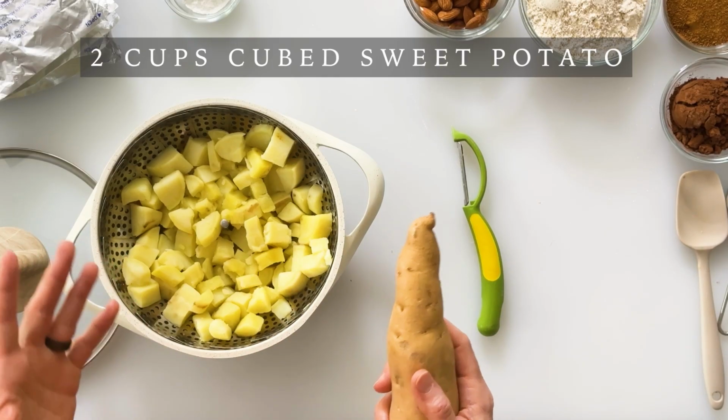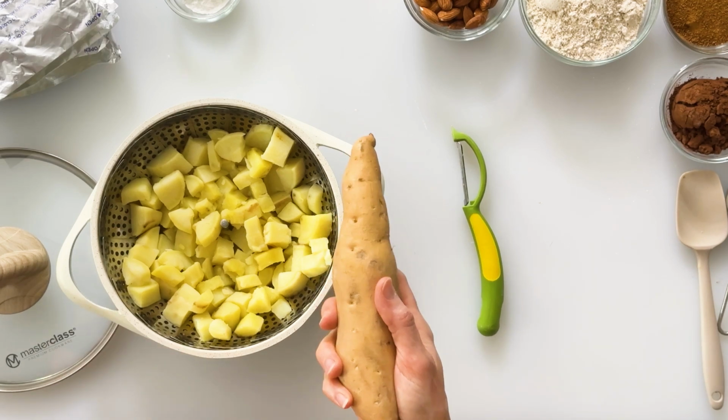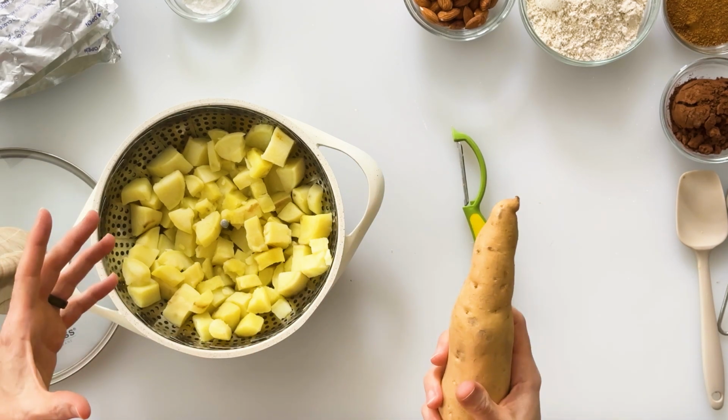We're gonna start by prepping our sweet potato, and I love using them because they add a lot of structure to the cheesecake as well as some nutritional value. But the flavor is very subtle and they have a natural sweetness to them, which just adds to the flavor of the cheesecake. You'll need 2 cups of cubed cooked sweet potatoes, which is about 2 medium sweet potatoes or maybe 1 really large sweet potato.